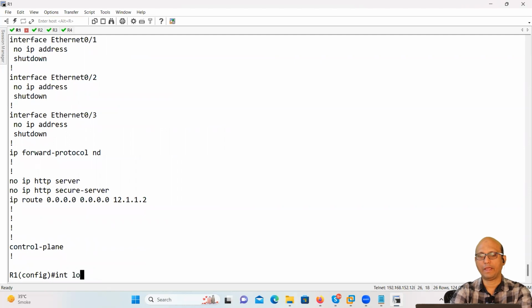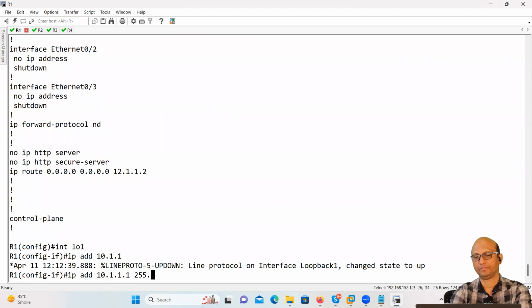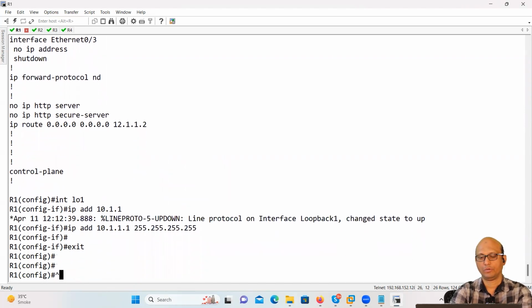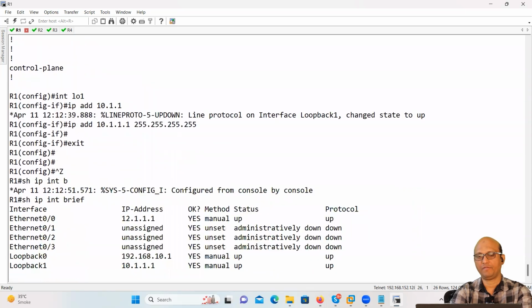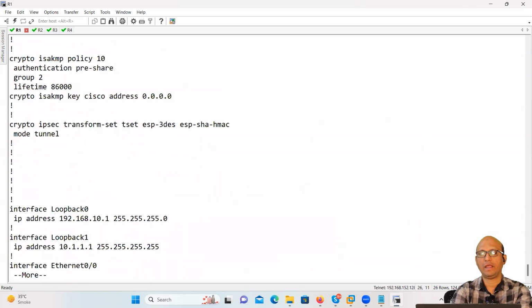What is there on loopback? One private IP address to point to, because we said IP unnumbered, no? So when I say show IP INT brief, you can see I created two loopbacks, one for LAN, one for tunnel interface. Then I created a policy: authentication, group, lifetime, hash. He never took it because he must have taken it as a default. So it's not going to show you.